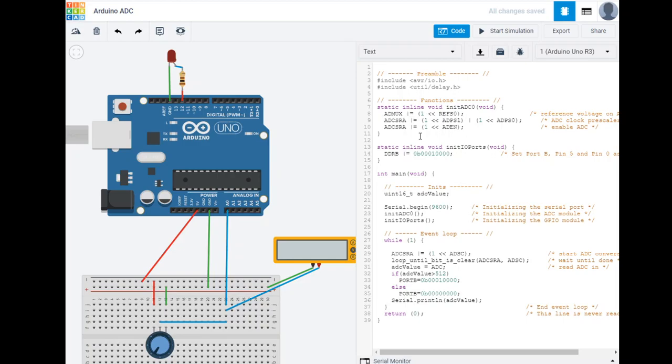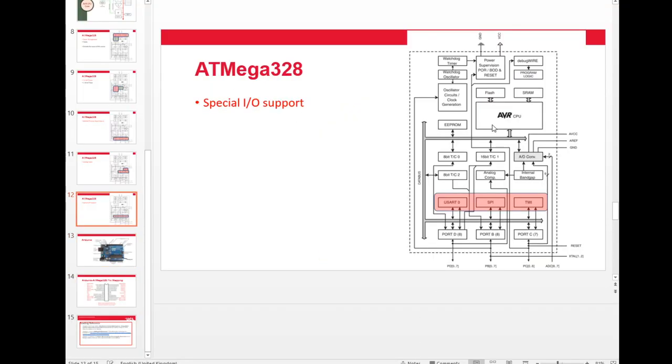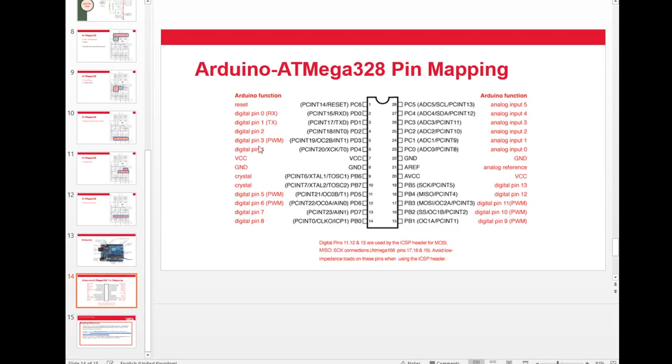The one thing that you would have to modify is that you would have to set this pin 12 to an output, right? Because right now, in the ADC program, there is no output here. Now, how do I do that? So I go to this table that I have, and in this table, you can see that digital pin 12 is same as PB4. Okay, so I need that information.